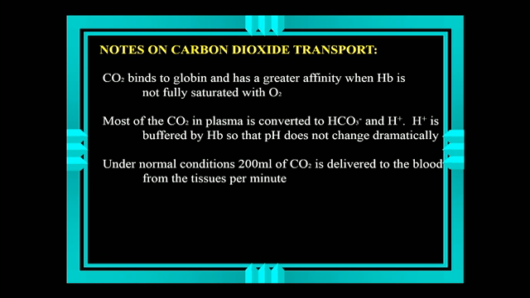If we calculated how much oxygen we transport and deliver to our cells every minute, and we worked that out to be 250 mils, we then need to know how much carbon dioxide we produce in our cells every minute. Point 3 tells us that under normal conditions, and by normal conditions I'm probably meaning under normal dietary conditions, we produce about 200 mils of carbon dioxide each minute, which is slightly less than the amount of oxygen we consume.